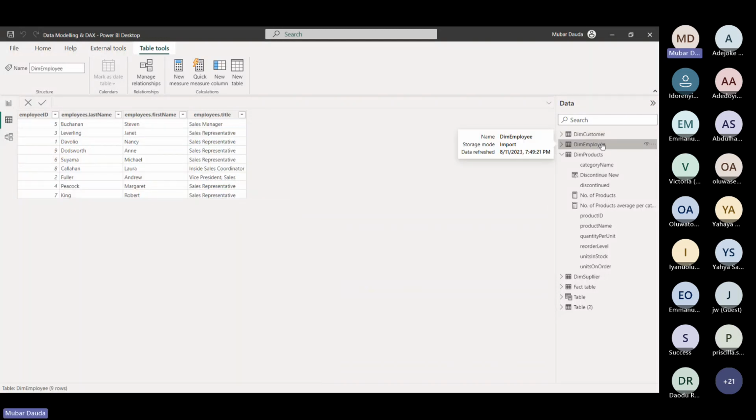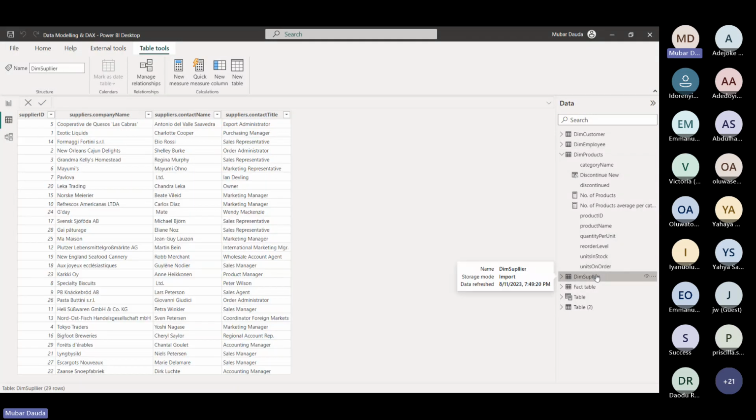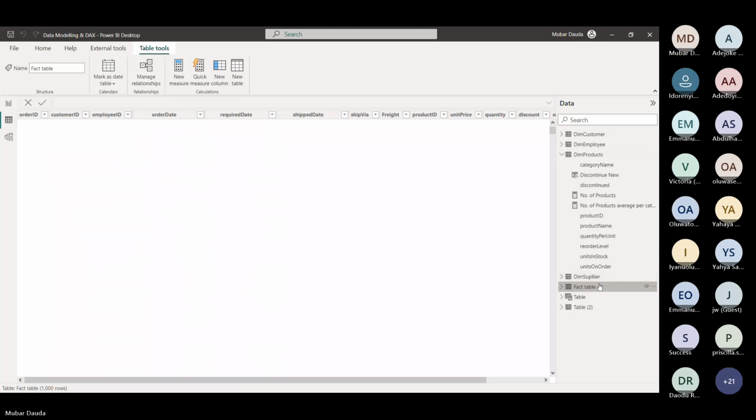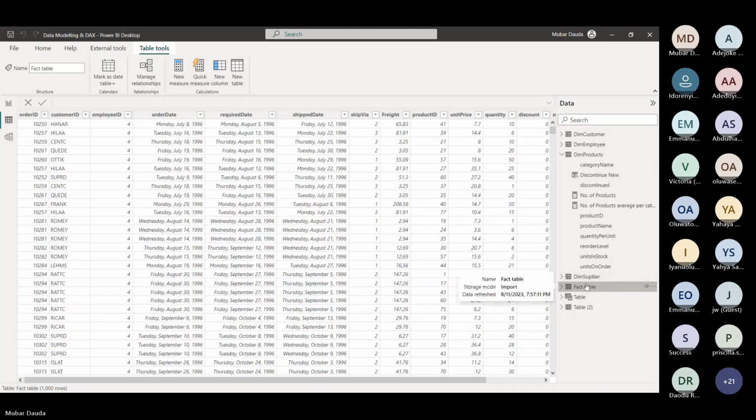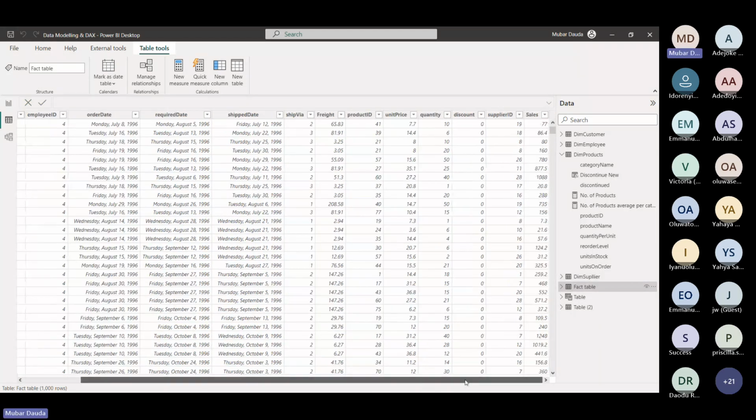Let me look for a simple table to explain it better. Let's do this for unit price.